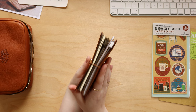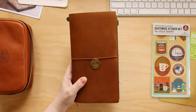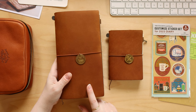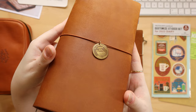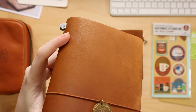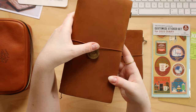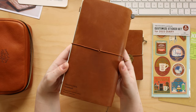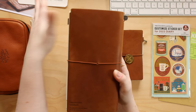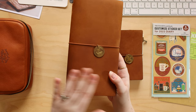This is my regular traveler's notebook, also in camel leather. Interestingly, it's actually much older — this passport is about one year old and the regular is about three years old. You can see the sheen and patina developing on it. This is even where my dog sneezed on my notebook, which was stressful at first, but the beautiful thing about traveler's notebook leather is it wears incredibly well. It takes a lot of abuse and marks absorb into the leather really nicely. The back is a little more patinaed because that's where my hands usually are. I have pretty dry hands so it doesn't patina super fast, but I really love how this one is aging.